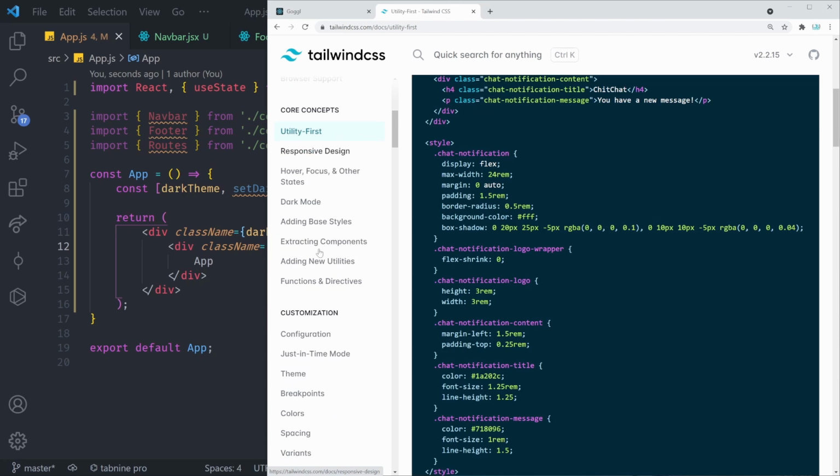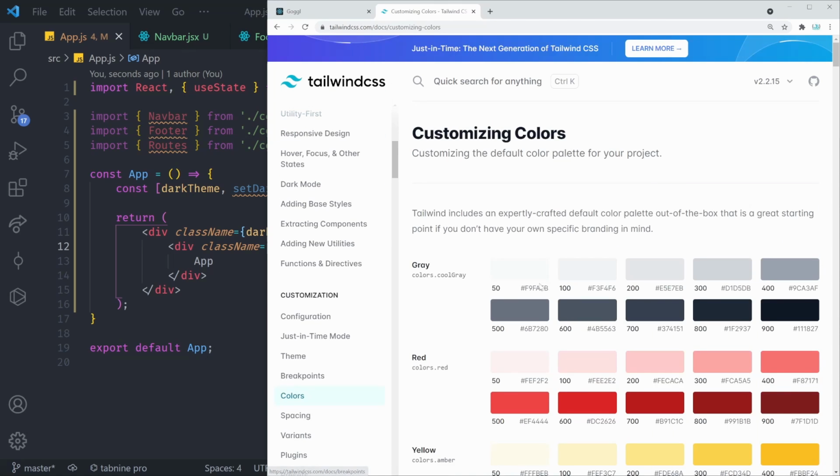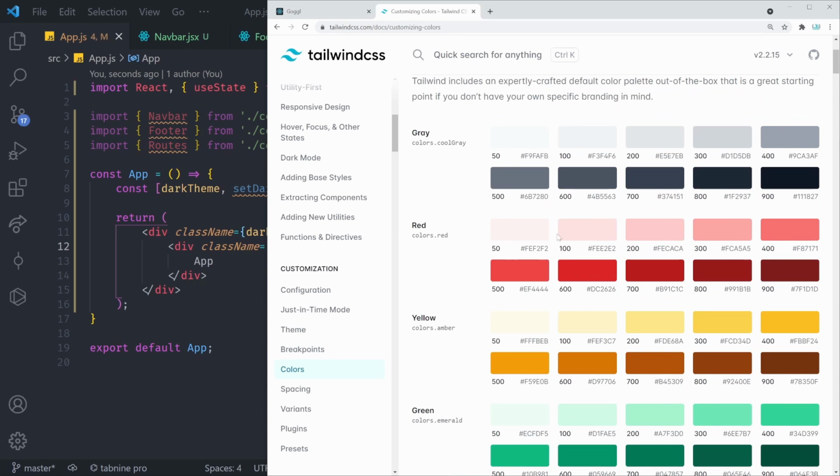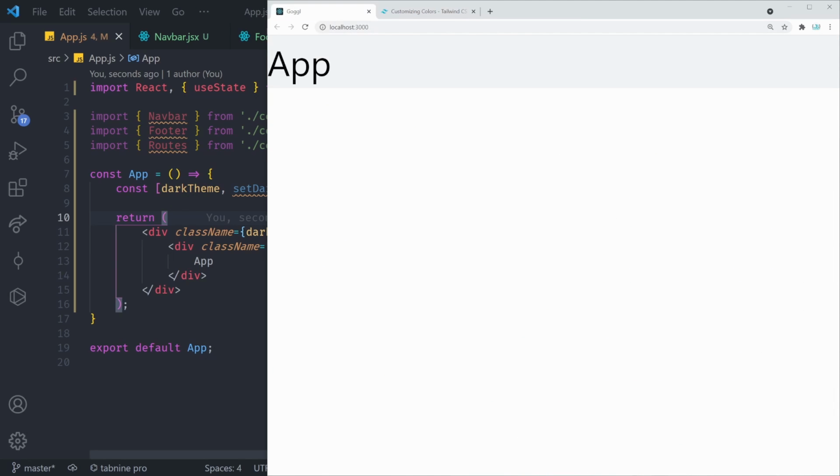So now we were talking about background and colors. So let's go to colors, and you can notice that there are a lot of built-in colors: gray, red, and we can keep going on and on. All colors go from 50 to 900. So 50 is really whitish yellow or whitish red or whitish green. The lower the number, the lighter the color will be. So if you go with the red 100, it's going to be really light, but red 900 is going to be really, really dark. Now you know that BG gray 100 is going to be really, really light gray. Great, with that said, let's keep it going.